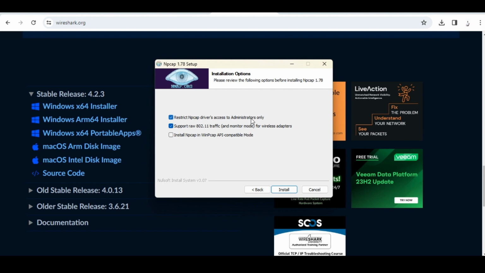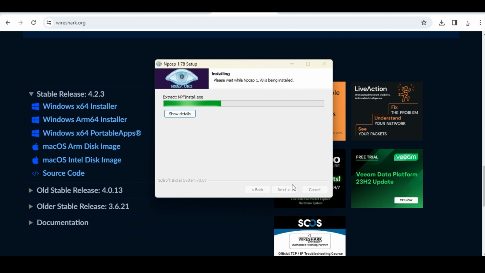But if you don't, then don't select it, because if you select this one, every time you open Wireshark you have to run it as administrator. Other than that, it won't open. So I would just leave it like this, and there you go. It might take a couple of seconds, and then it will be done in a moment.